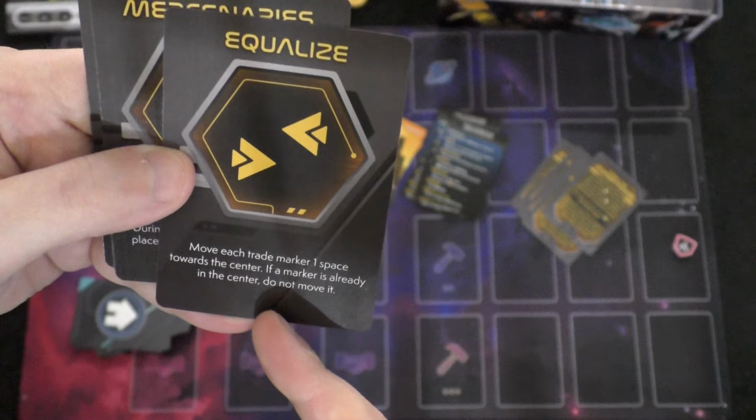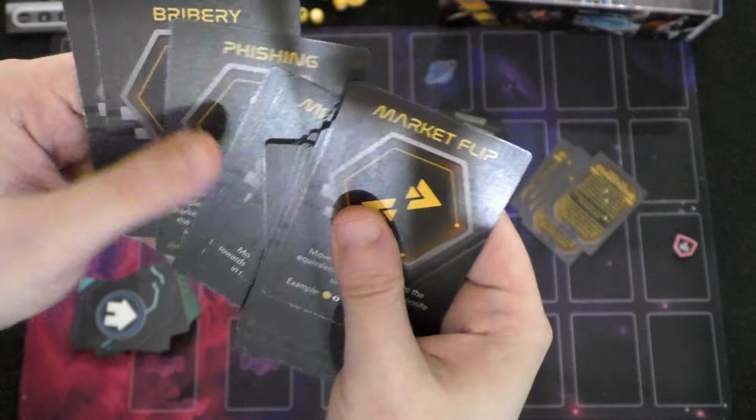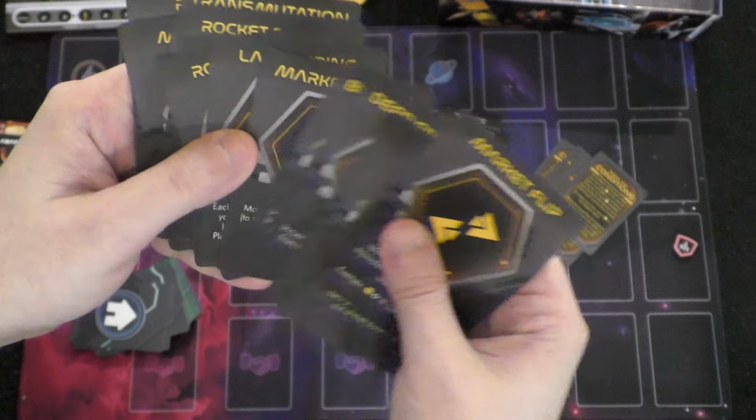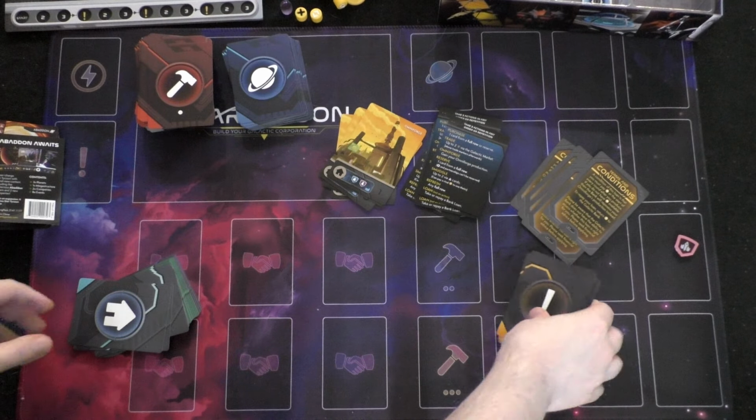Move each trade marker 1 space toward the center. If a marker is already in the center, do not move it. So that's one of the ones I created. And then I'm sure there are others in here that other people have created. All right, so these are all different events that will pop up over the course of the game.